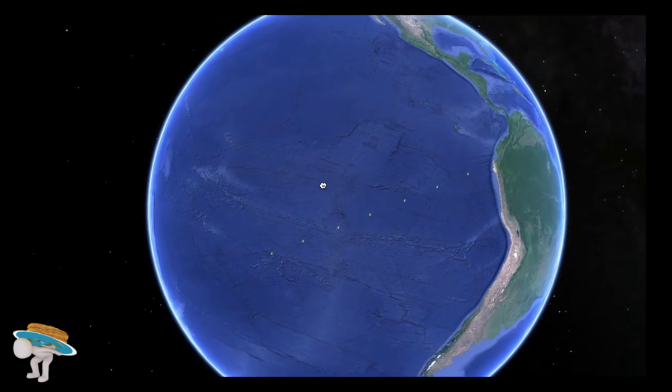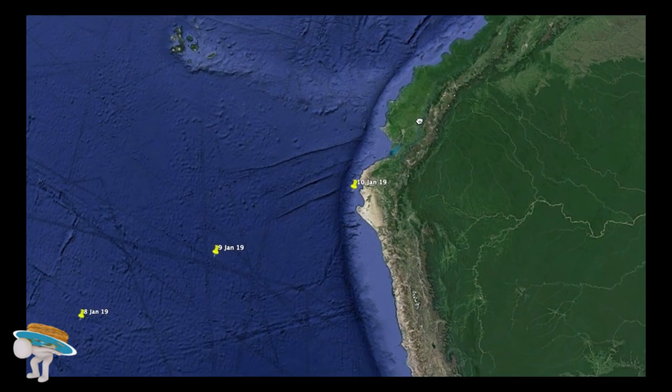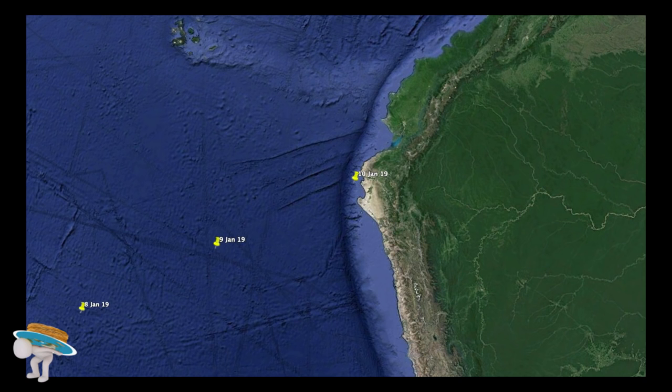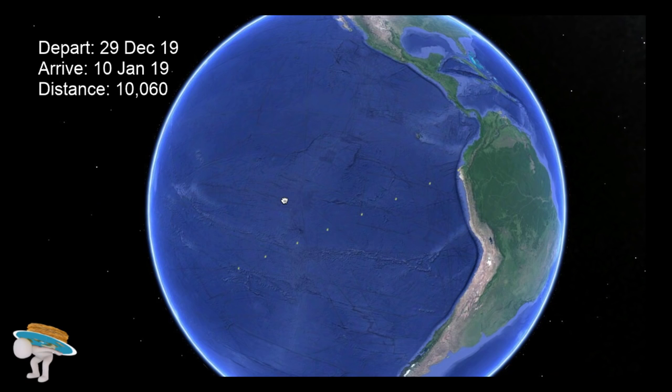On Google Earth you can see that the general line from these two harbors is straight — it is a straight trek across the globe, the great circle route. On that great circle route, according to every measurement ever made by any sailor, and by Google Earth and every map utilized by governments and private citizens who sail boats across the ocean, the distance between these two harbors is just over 10,000 kilometers. This track was made over about 12 days, and utilizing simple distance-divided-by-time math, the Olivia Maersk was traveling at approximately 35 kilometers per hour, or 18.8 knots.